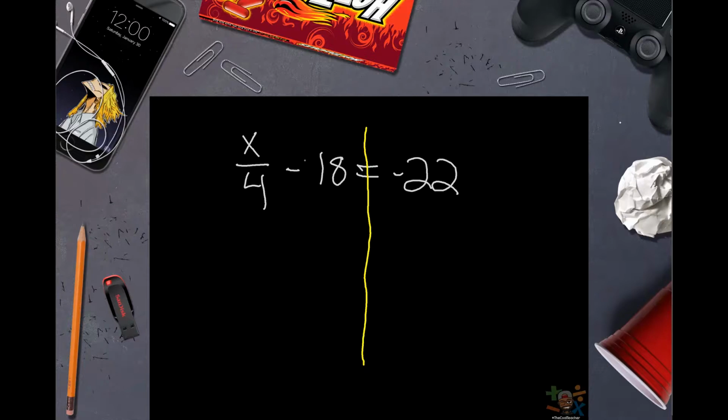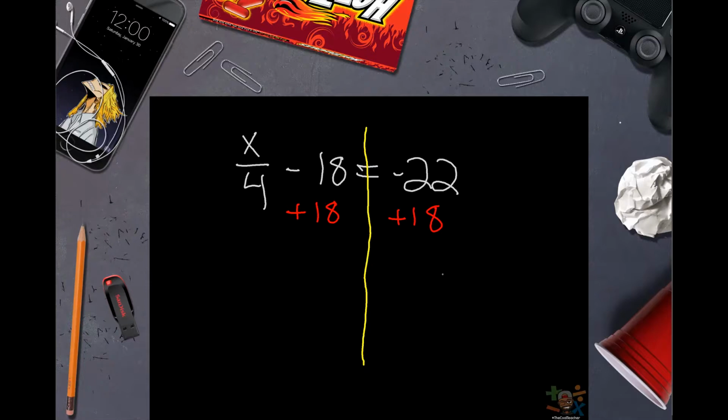Do I see any addition or subtraction on the side with my variable, which is the left side? I do. I see minus 18, or negative 18. So how do I get rid of that? One of the key steps: the inverse operation. What is the inverse of negative 18? Positive 18. So I add 18 to this side, and I'm also going to add it to the other side, because whatever I do to one side, I have to do to the other.